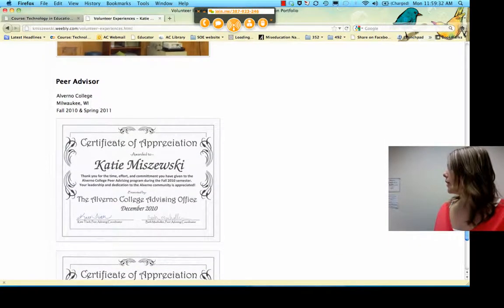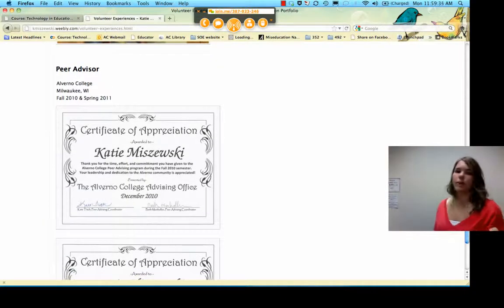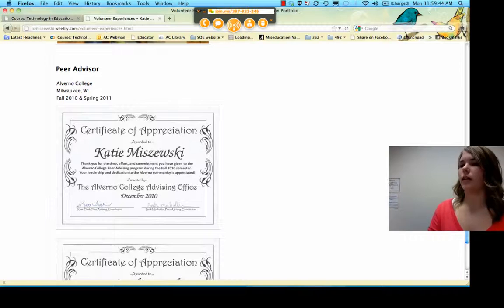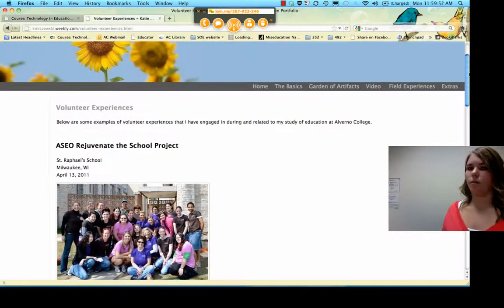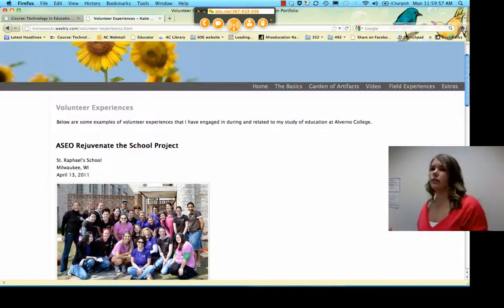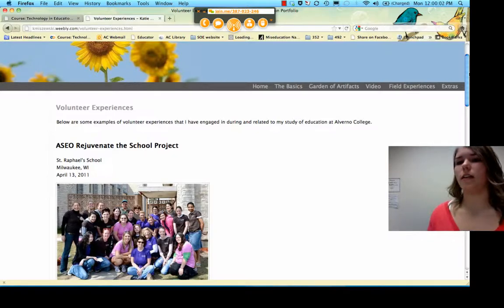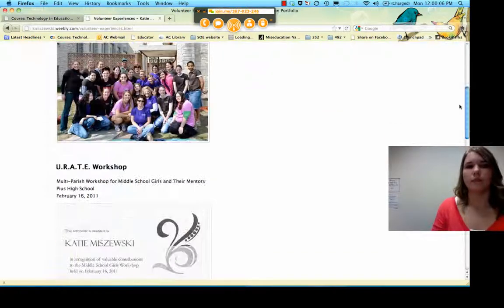It shows I was a peer advisor here at El Verno College for two semesters. Those are the certificates that I received at the end of my semester as a volunteer. I chose to highlight volunteer experiences. This is an extra page. This isn't required by the directions of the portfolio, but it's something that I definitely wanted to showcase: different things that I've done volunteer-wise. So I saved certificates and stuff like that. Because again, I could have just typed, I was a peer advisor, and that would have gotten my point across. But like she was saying, aesthetically, I thought it would be better to include the certificate because it's something to show. And the service also speaks to standard time.